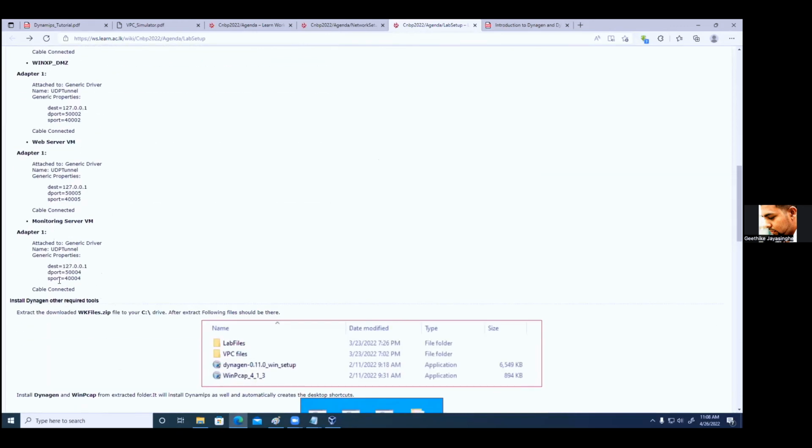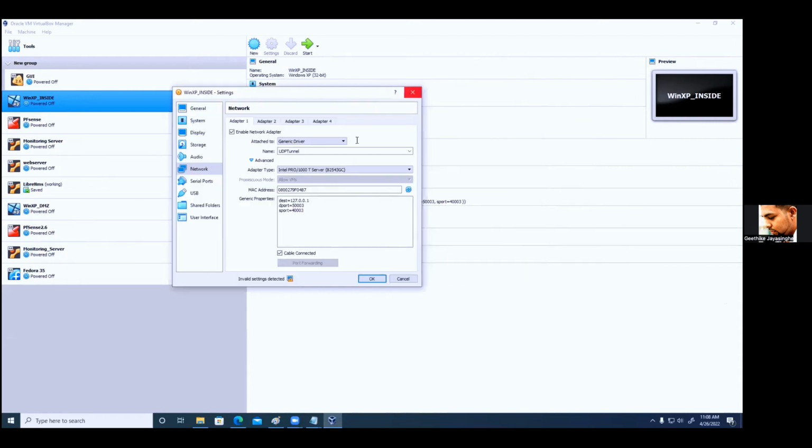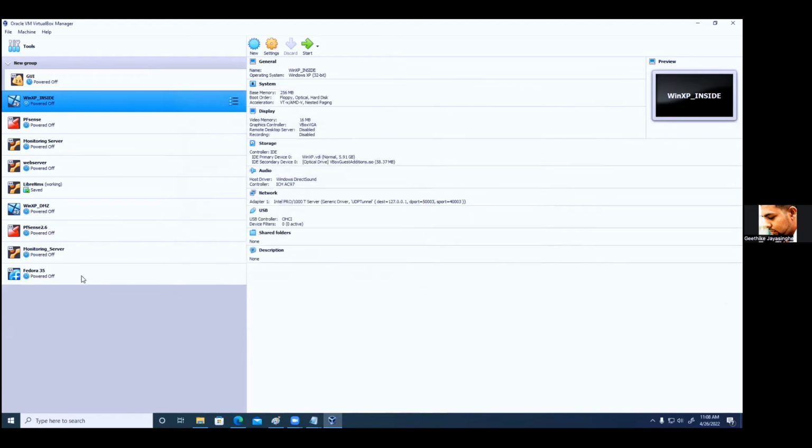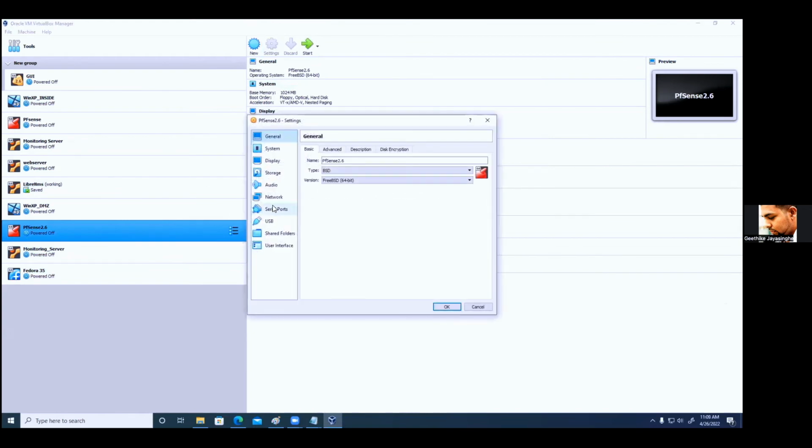The monitoring server, you have to put the options in manually, because you have to be familiar with that one. Only for the monitoring server, these options may not be there, so you have to put them. But for the other devices, mostly Windows XP and pfSense, those UDP options may already be configured for you. So you can double check them.